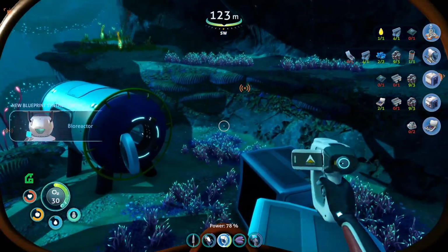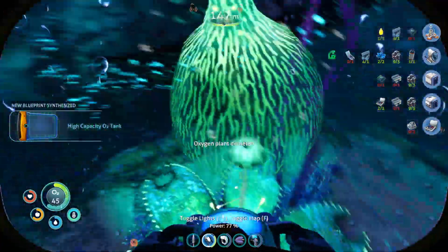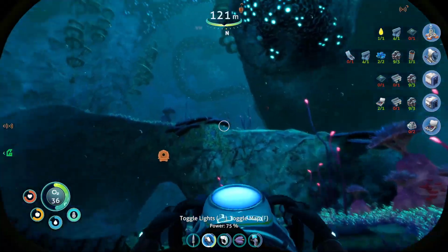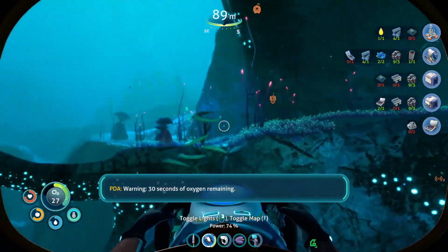Oh. Nothing? Warning. 30 seconds of oxygen remaining. Oh, shoot. My hero. New blueprint synthesized. Huh. High capacity oxygen tank. I guess this is just the number of things that I can access now because I can access a builder. Very cool. Nice.